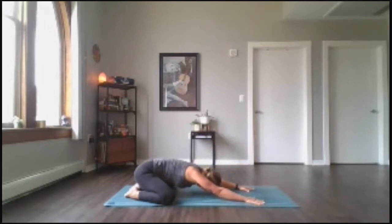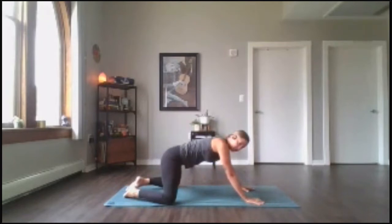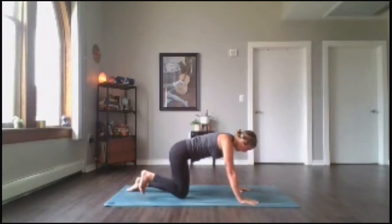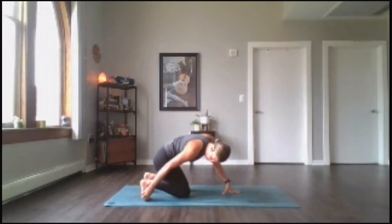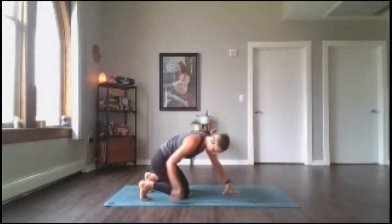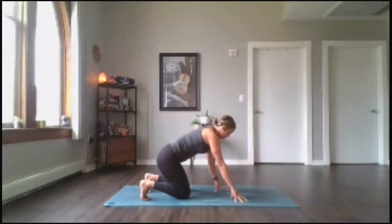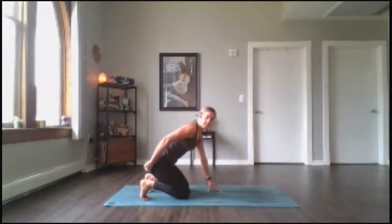Start to shift back to hands and knees. So press the palms down and then lift back to all fours. Bring the knees back underneath the hips and then tuck under your toes. See if you can reach back and get all of your toes tucked under. So even the pinky toe. And then you're going to start to walk your hands back towards your knees. The hips are going to press towards the heels.